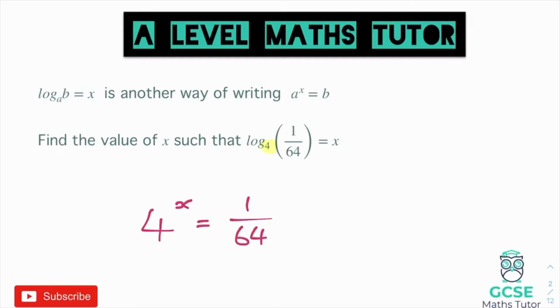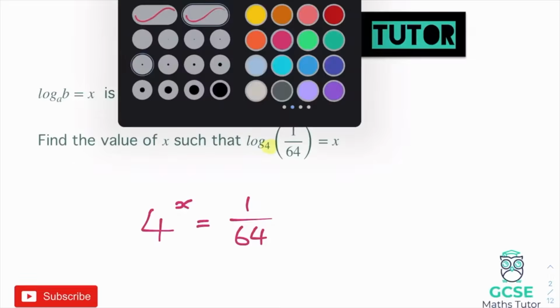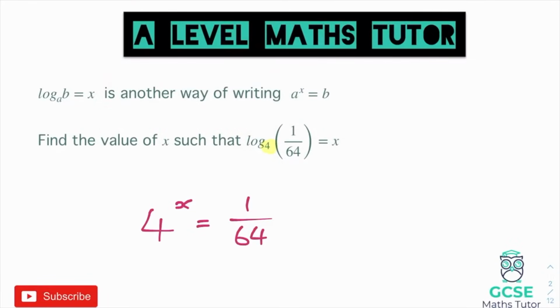So we know from the last one, again, obviously depending on how comfortable you are with your negative indices, we know that in order for it to be a 1 over as the answer, it's going to have to be a negative power. So we already know part of the power here. We know it's going to be 4 to the power of minus something. And we need to get to 1 over 64. So what power gets us from 4 to 64? Well, we can work that out just down below.